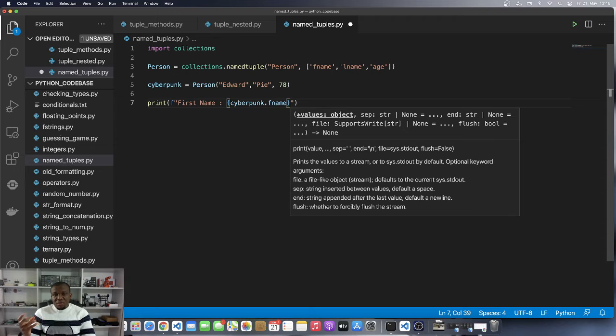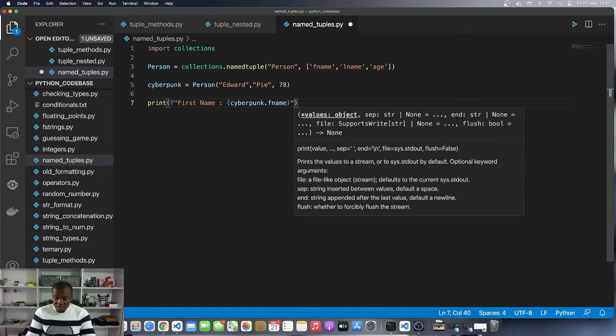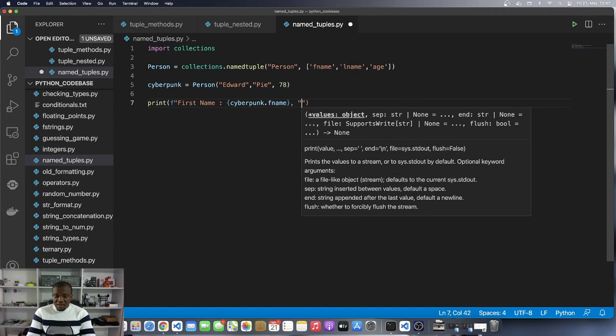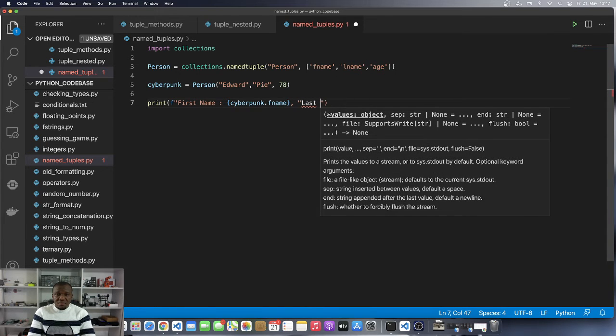You see, now I'm able to retrieve the individual items in the tuple, not with indices, neither am I using tuple unpacking here, but I have been able to assign names to the individual items in the tuple and I'm using them. So over here, I can say last name.